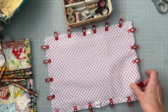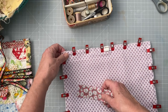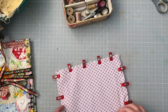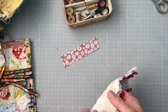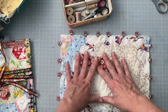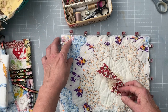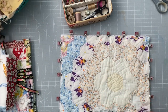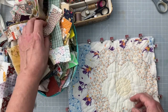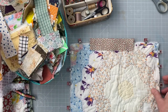Let me show you real quick how I get started on this. I like to try to start where I'm not necessarily starting at a corner, because I miter them and it gets a little difficult. So I'll start here. Now, do I want this red? I love those daisies, but I'm thinking about putting a different color scheme. There's a little bit of red there, but this is really bright. This one might work. Yeah, that one will work. I think I like that.